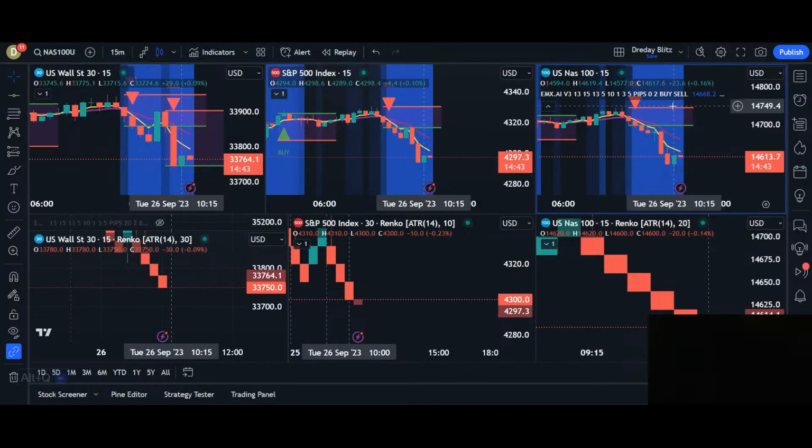And another thing, if you want to be a really good sniper in the market, what I do is that I put the 15-minute signals and the 1 hour signals for the pair that I'm trading on. Meaning that I put the settings for the 15-minute, I created an alert for it, okay, and then I put the 1 hour settings on the chart and I create a 1 hour signal.